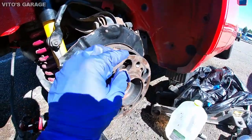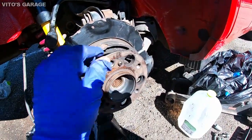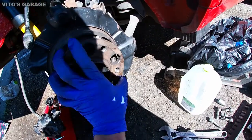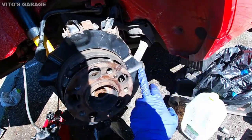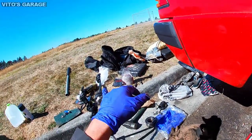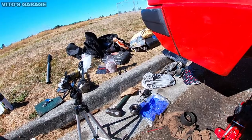All right, wheel bearing and hub are in. Nice, smooth, no play. Amazing. Okay, so we're gonna reinstall everything back right now. I'm gonna paint this backing plate, and I'm also gonna prep that axle. I'm gonna grease it up a little more, add some grease into that.